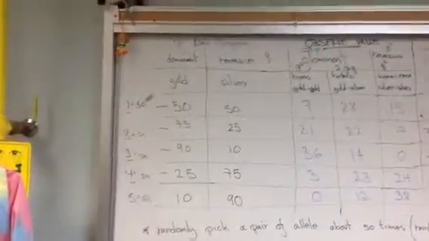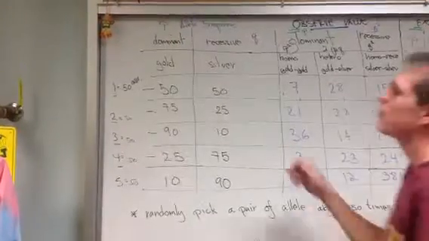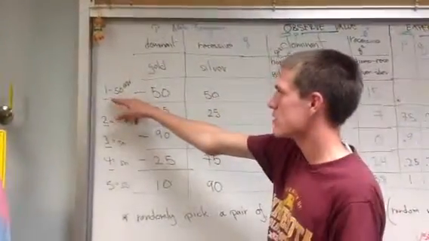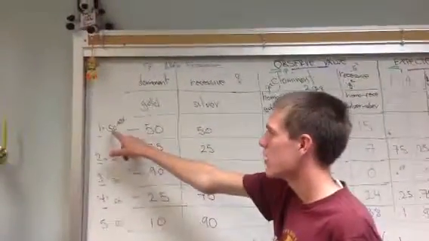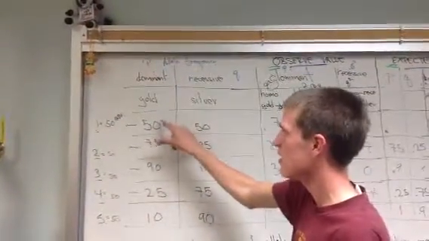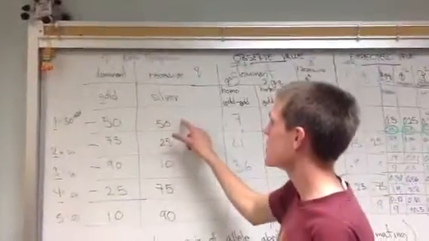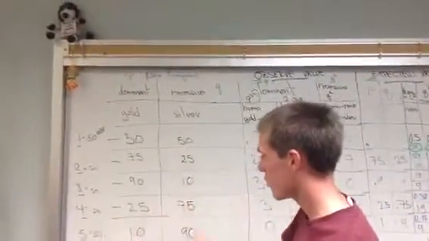What is that 50 and 50? Could you tell me that? So 50 and 50 means there's 50 total in this population right here. 25 of them, 50%, is gold, and 50% is silver. And so that's dominant and recessive, and so forth with all of these.